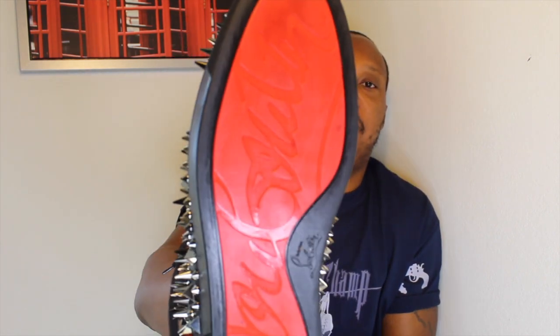You can already see the difference on it right there. Of course they're going to get dirty again, but what you don't want is your shoe to turn brown at the bottom. You want to keep that upkeep on it because that is the whole point of the shoe — you want that red bottom to shine through. You can also hit the sole with the same towel and some Scrubbing Bubbles. It gets rid of that dirt and grime. Keep hitting it until you feel comfortable, to your liking.